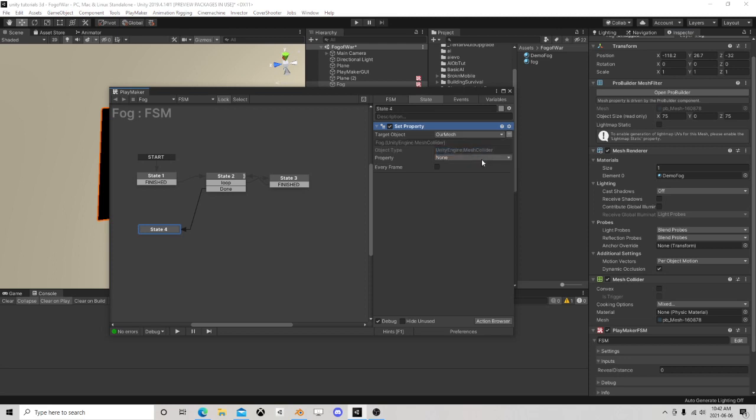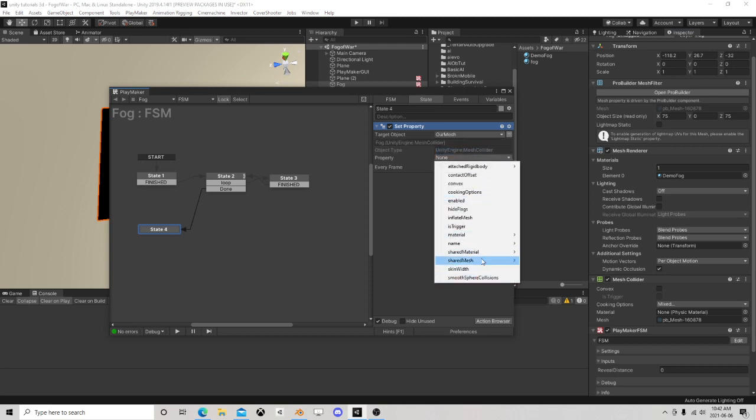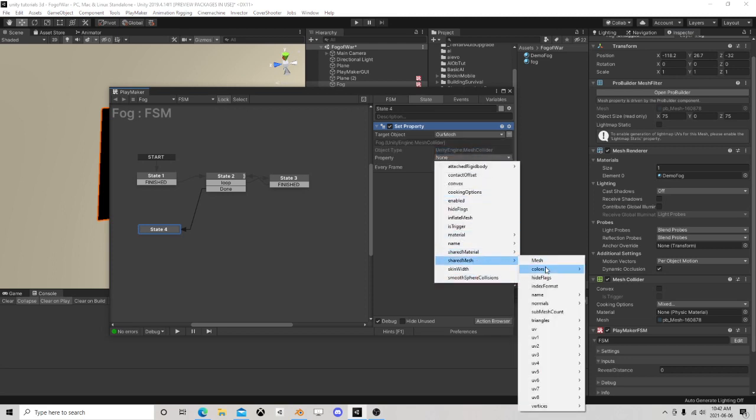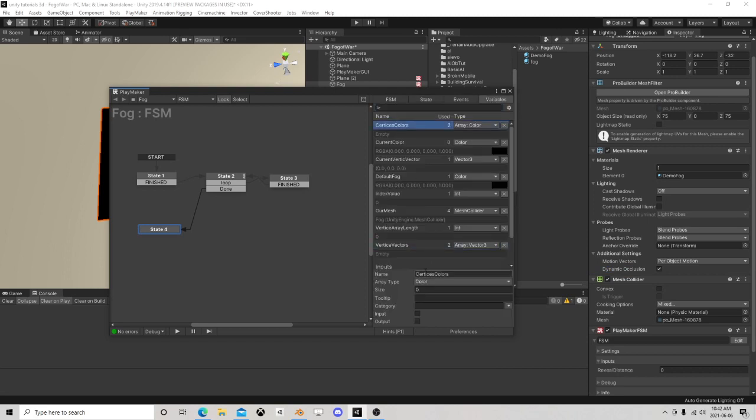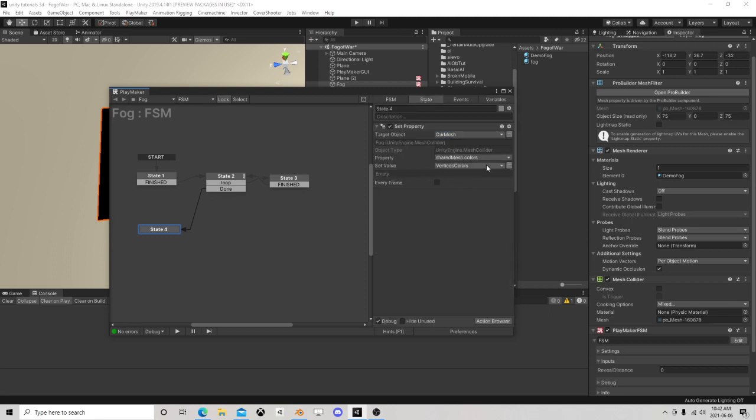On our mesh, we're going to set colors, the color array. We're going to use our vertices colors. Now, technically they should all be black to begin with, but we're going to make sure that it is.